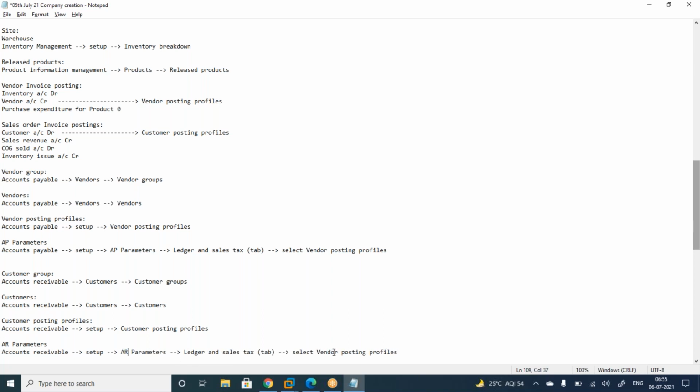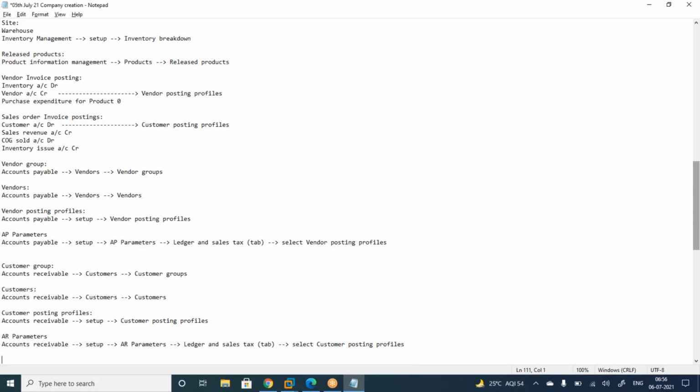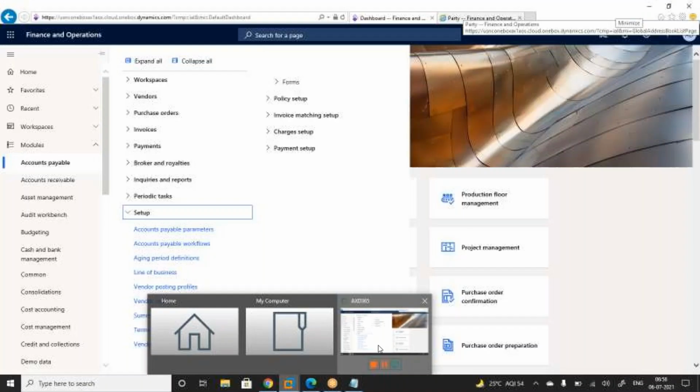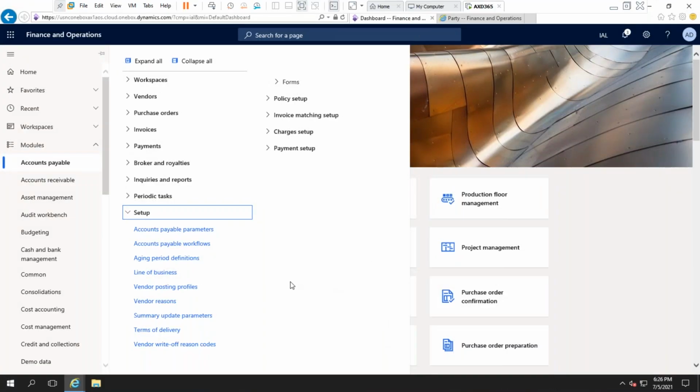Any confusion here? I hope there is nothing. It's simple. Satya, just curious to know, the accounts that you used for vendor and customer, they auto-populated because you did copy those accounts from a different legal entity?